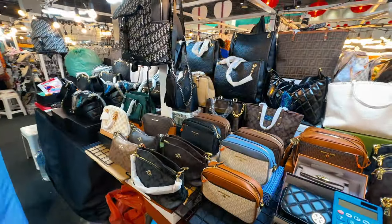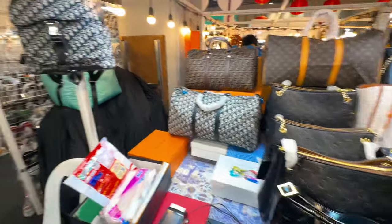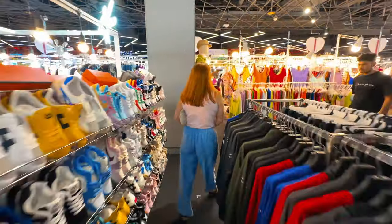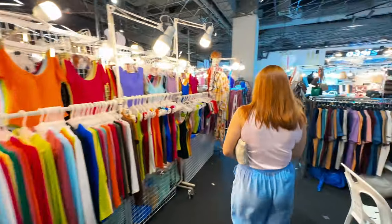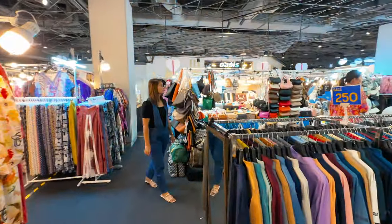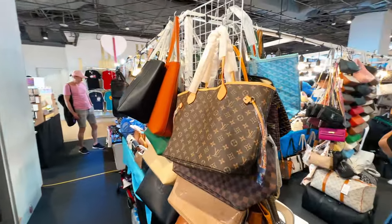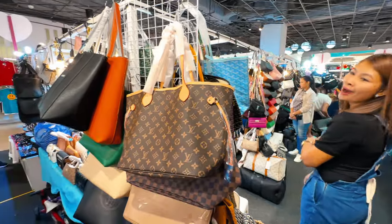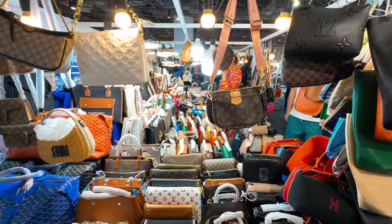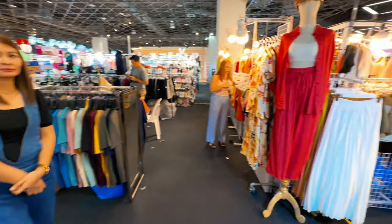Thank you. Looking. So again, here you see all the name brands. Shirts. And one thing I also notice is that when you go into these places, they'll tell you, okay, we have these name bags for you, but these are kind of like the lower end ones. Come with me and I'll show you the higher end ones. So it seems like the ones they have out front are the cheaper ones. But if you go into the back room with them, they have some of higher quality, and they cost a little bit more, and we'll show you that later on in the video.